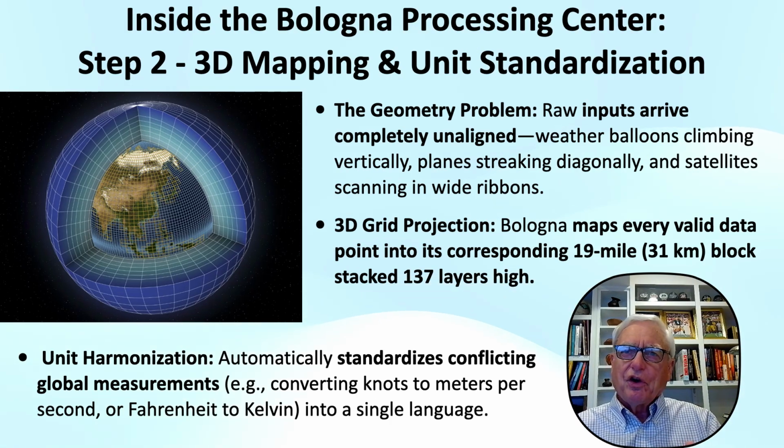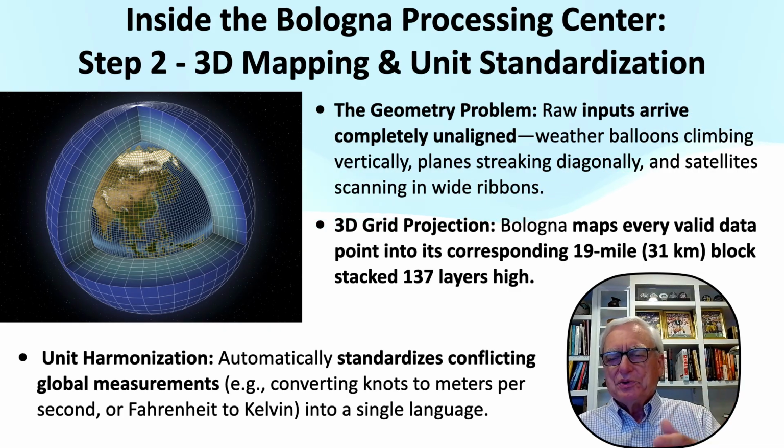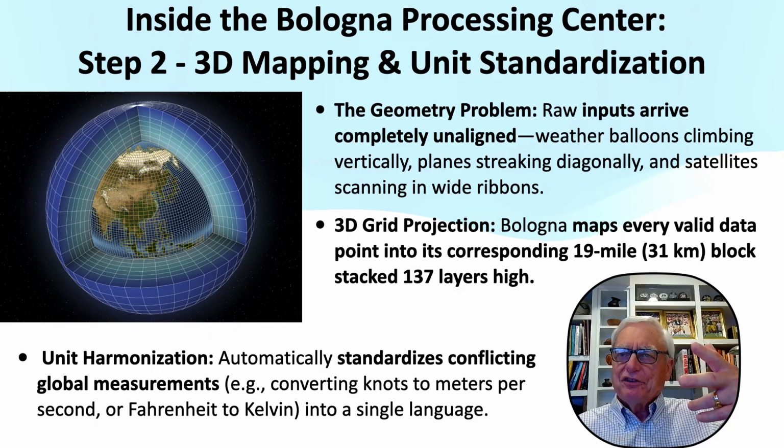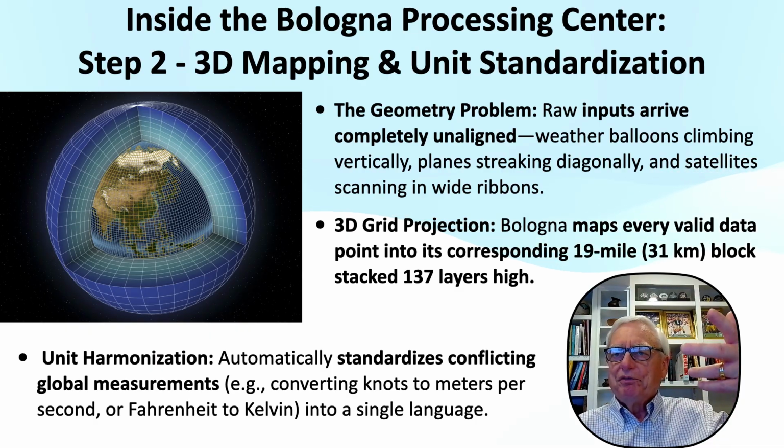The next thing that's going on is you have to have standardized this stuff, okay? Because you have information coming in from weather balloons, airplanes, satellites, etc. And you've got to fit it into this grid, and you want to make sure that everything's in a standardized format. So, for example, for temperature, they don't use Fahrenheit or centigrade, they use Kelvin. Why do they do that? Well, both Fahrenheit and centigrade have plus and minus, so you can be above zero and below zero, okay?